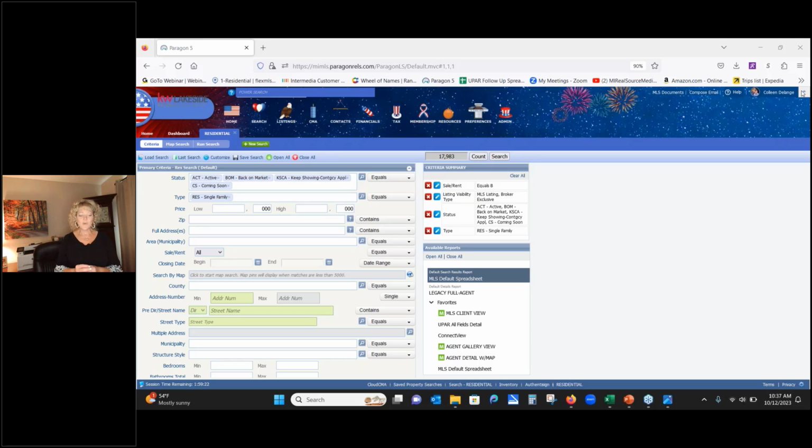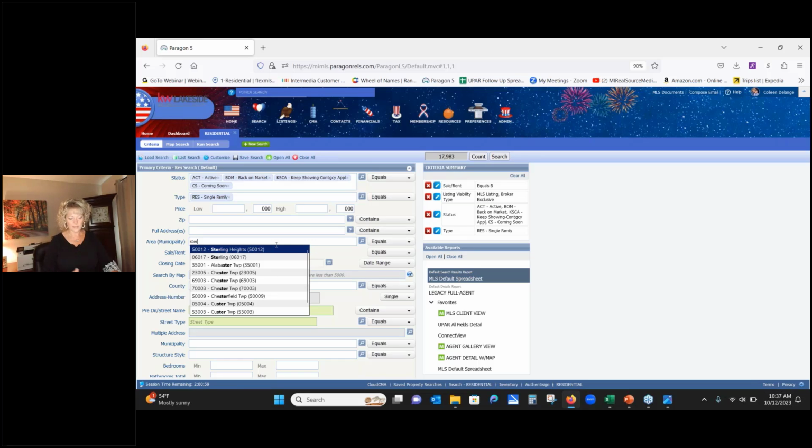Okay. So let's say there's 26 cities just in Macomb County. I certainly am not going to go in and grab a map and start entering 26 cities. You could just put in the counties, you could do that. But remember, we want to exclude a bunch of cities too. So how do you do that fast and easy? For the longest time, I could not figure it out. And then somebody said, well, Colleen, here's a really good trick. And I'm like, wow, why don't we show that trick?